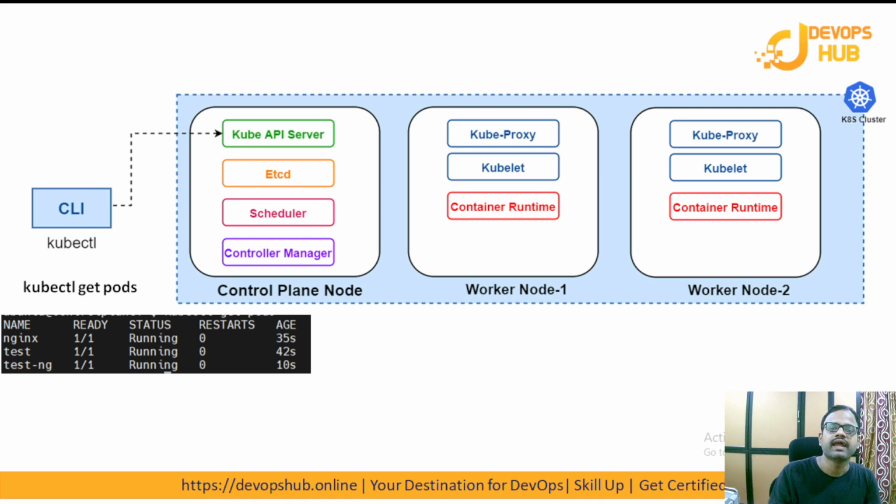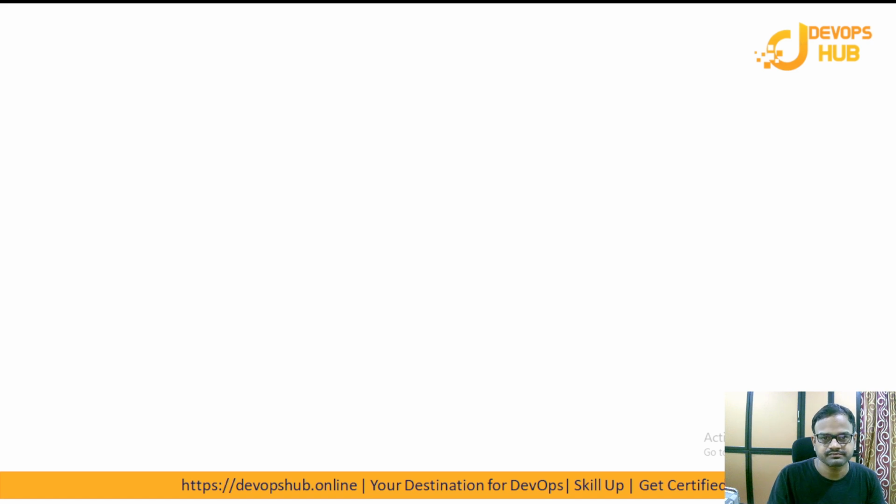Why? Because etcd is the single source of truth for our entire Kubernetes cluster. That means every resource, all Kubernetes objects, configurations, and entire cluster information is saved as key value pairs inside etcd. So it is a very important component. It is like a storage backend for our Kubernetes cluster. As today's session is all about etcd, let's try to understand what etcd is.